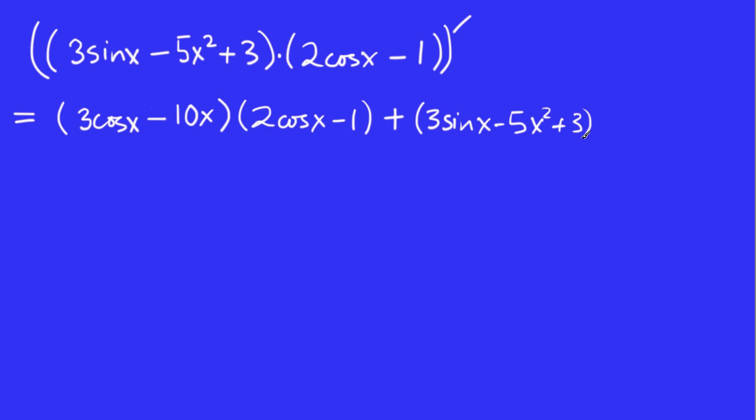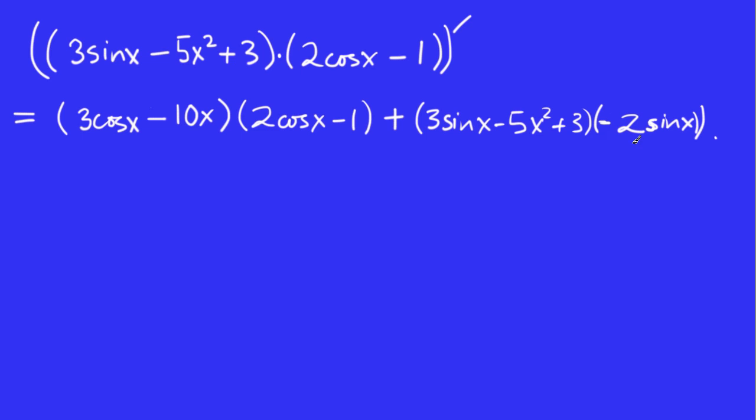And I multiply then by the derivative of this second factor. What is the derivative of that? Well, it's 2 times negative sine x minus 0, right? The derivative of 1 is 0. And 2 times negative sine x, that's just the same as minus 2 sine x, right? So why don't I just make that little switch there to save a little bit of time. So it's just minus 2 sine x, okay?